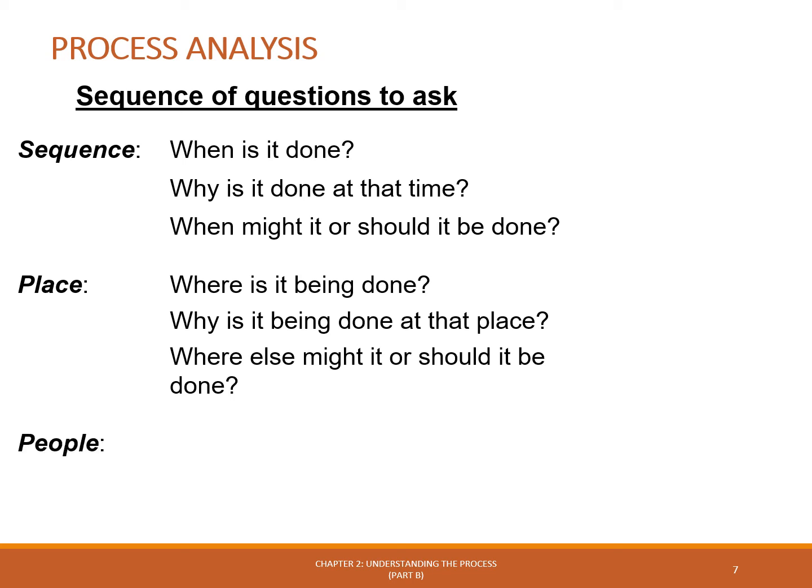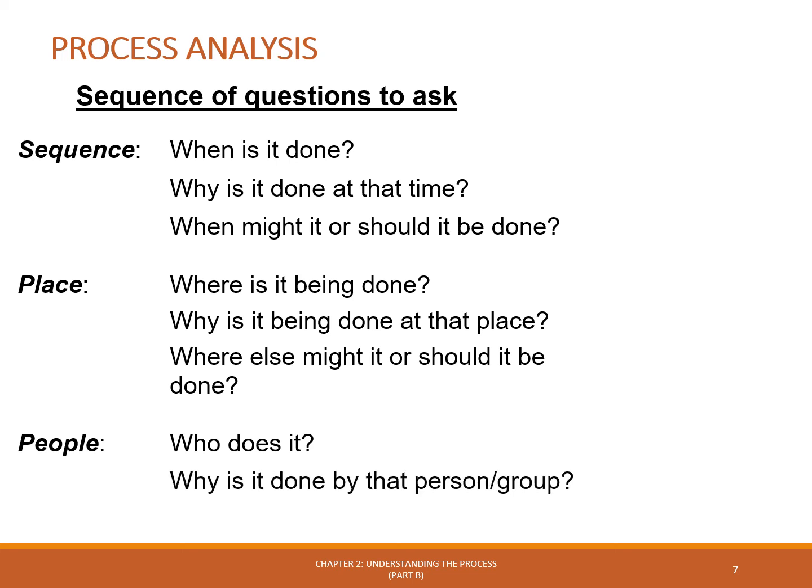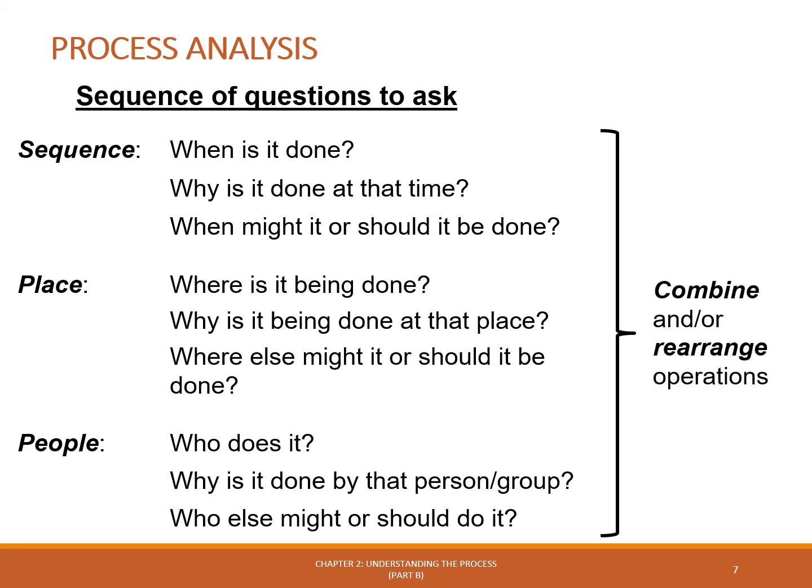And lastly, we can address the people by which topic by asking questions about who does the specific activity, why this activity is done by that person or group, and who else might or should do it. By answering collectively all those questions, we'll be able to act to combine where it's possible or rearrange operations in the process for more effective results.